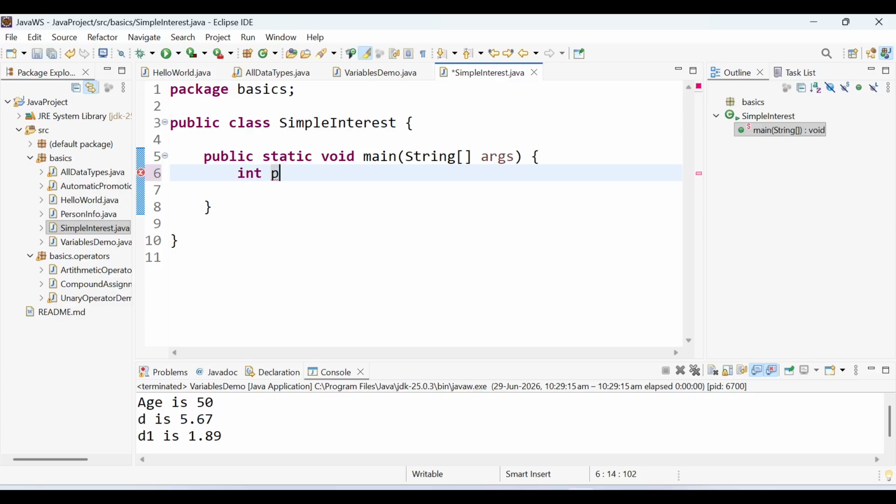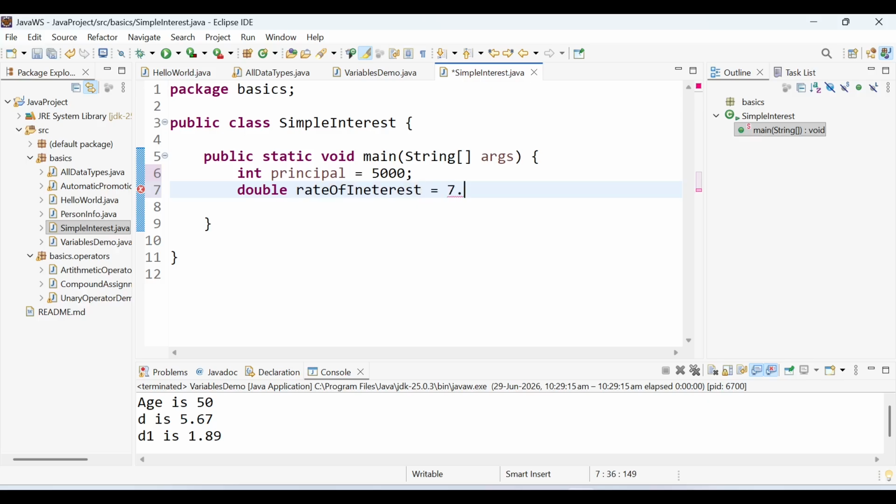So let's say principal. We can name it principal. It has only one word, so all lowercase. Let's say 5,000. Then rate of interest may be decimal also, so double, and it has more words. So rate is all small letters, then of with capital O, then Interest, and I'm giving proper names.